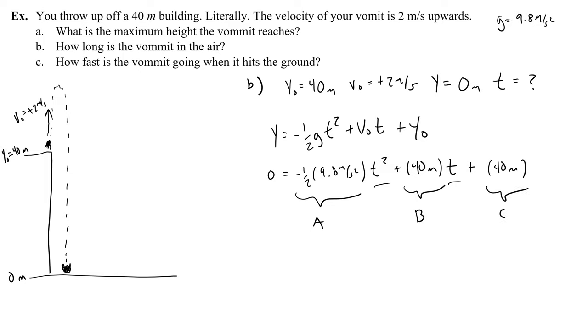You can use a quadratic formula to solve for time, or if you prefer, you can not plug in 0 for the final height and just think of this as a graphable equation. With the a term being negative one half 9.8 meters, which is 4.9. And then the b term being 2 and the c term being 40. So I can think of this as a graphable equation. If I was to get rid of the units to make it a more friendly graphable equation, it would be negative 4.9 t squared plus 2t plus 40. So I can write this as a graph friendly equation.